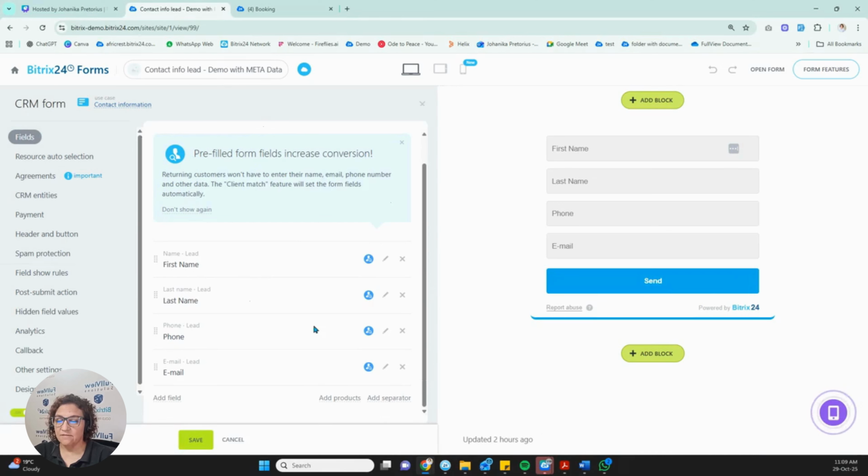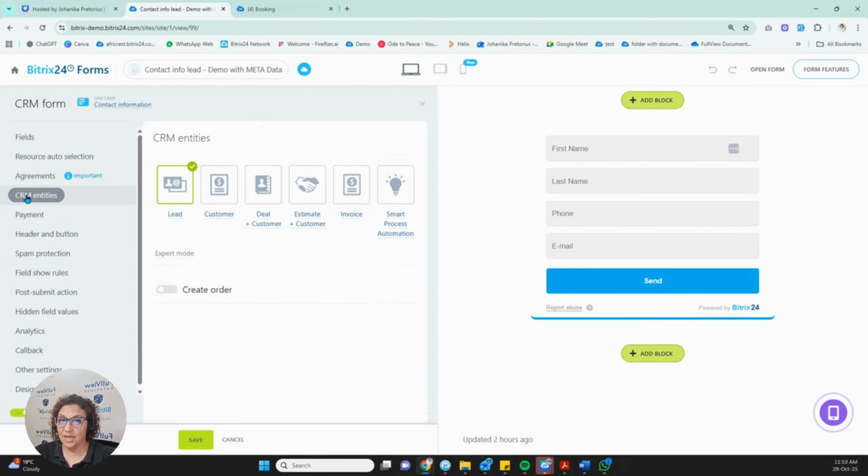Fields is quite obvious, it's the fields that you're picking for the form, but it's very important when you add a field to make sure which CRM entity it is linked to, meaning is it going to a lead or a deal or a contact or a company, so that it saves in the right entity. And when you start with the form, you do this part that says CRM entity. I'm picking the target module in Bitrix where this information will be saved to. In this case, it's just a basic contact information form, so I will create a lead. You can pick any of these other items to say this is the destination for the information.